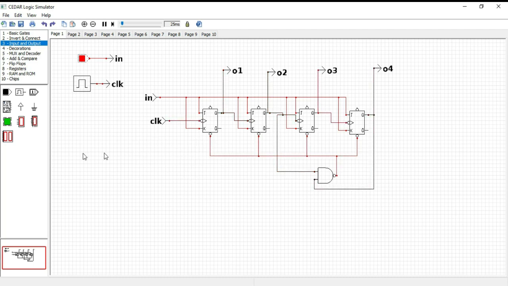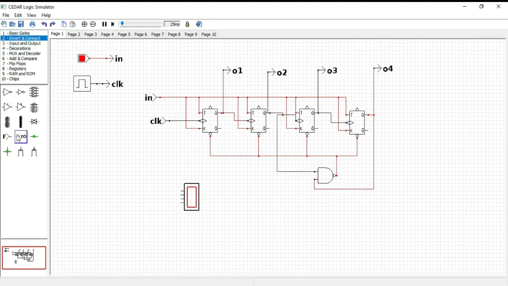Now I'm going to check it by using 4-bit LED display. So select 4-bit LED display and I want 4 from gates. So go to invert and connect and take 4 from gates.